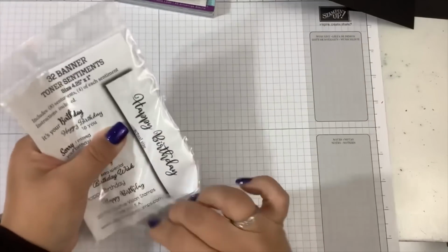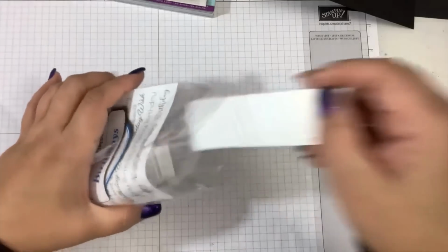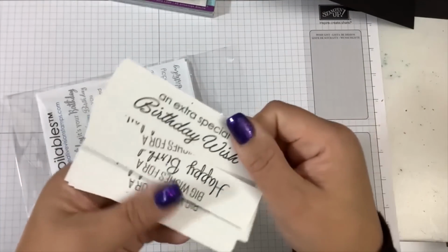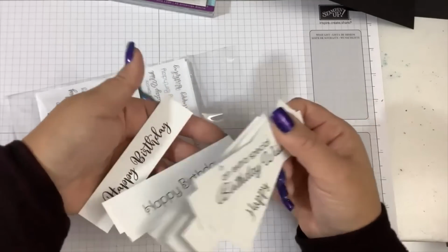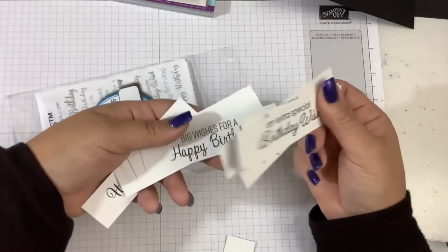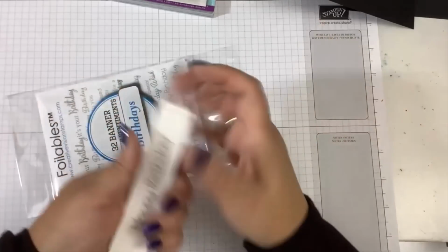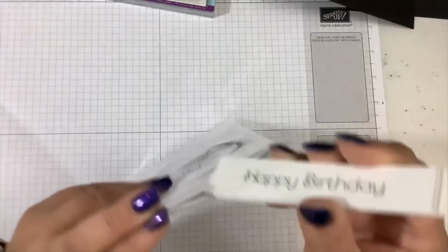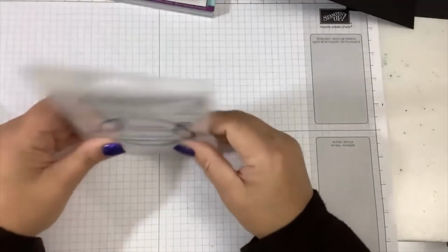You get 32 banners. They're already pre-cut, so all you have to do is foil them, and you don't even have to foil them. You can just banner cut them and stick them on the front of a card, on the inside of the card. There's many different fonts, many different ways of saying happy birthday. There's like, sorry I missed your birthday, and then you choose the color of foil if you want to foil it, so you customize it to your card. No more crooked, messy stamping. So I definitely got some of those.